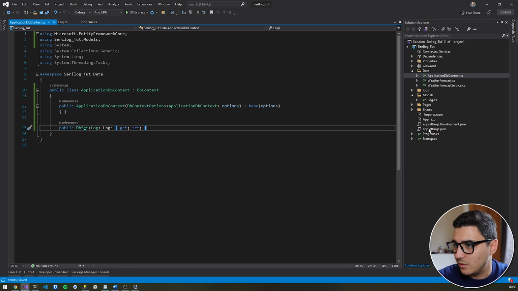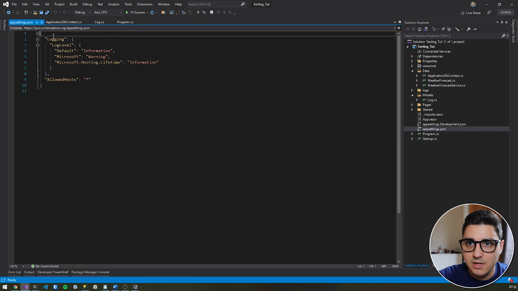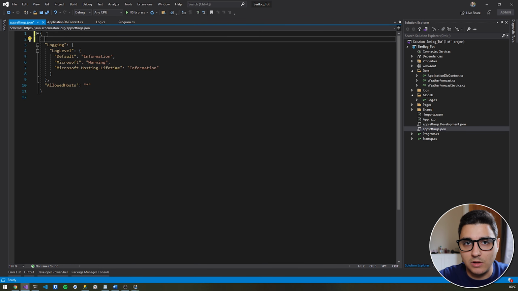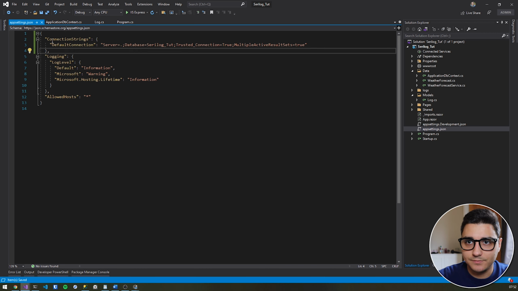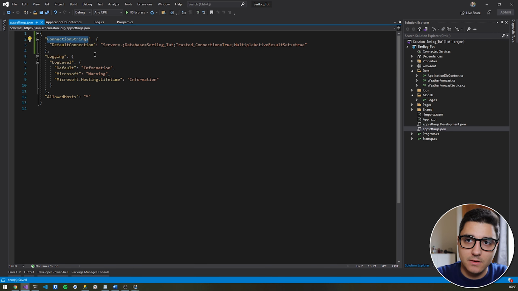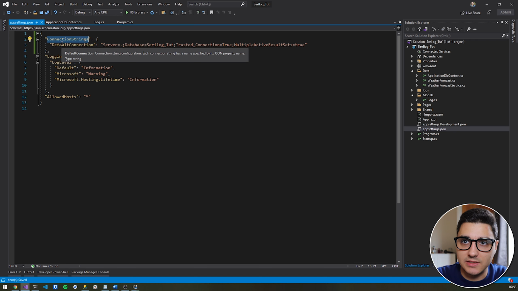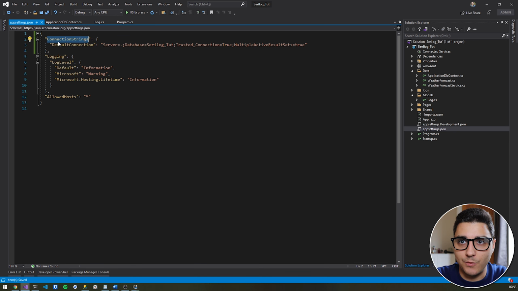Next thing we will need to do is go into appsettings.json and define our localhost connection string. I'm just gonna copy and paste that because it's just standard. Okay, that's it. So ConnectionStrings. Just make sure that this connection string is the same throughout the project. So when you define a new property in your appsettings.json, just make sure that you actually copy and paste that where you want to use it. Otherwise, it won't be found and you will have errors. And I just define my localhost default connection string.